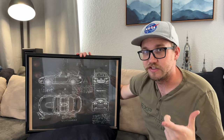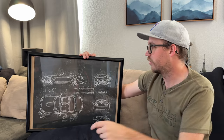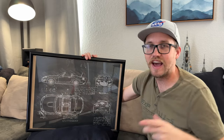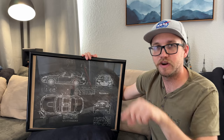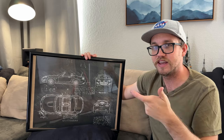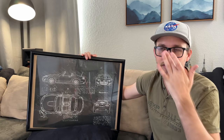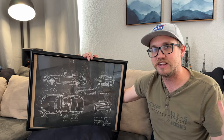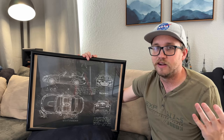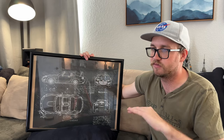Also on my list is Rust-Oleum lens tint, basically smoke spray. I'm going to try to spray the fog light housings, the orange side marker part, with this to kind of black it out, but still keep the light visible through that tint. So it's not like fully blacking it out like some other people have done by going with the JDM fog light surrounds, which are just plastic. But as I said, the headlights and high beams, leaving those alone.